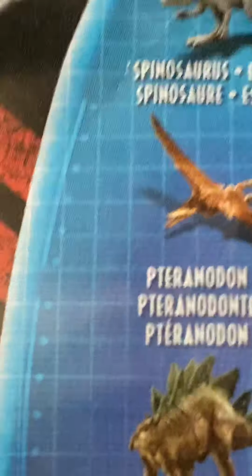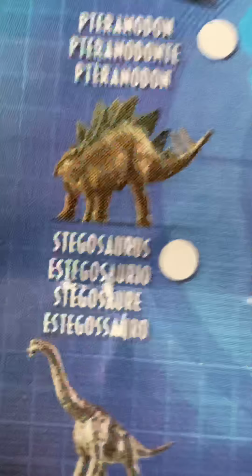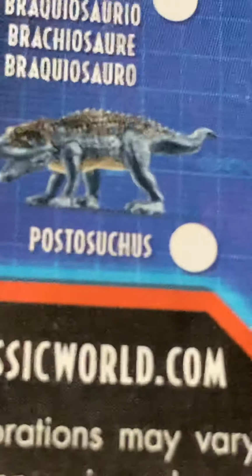I'm tail. So I have opened these before. This is all that we can get. The Spinosaurus. Tyrannodon. Parasaurus, which is amazing looking, by the way. Dilophosaurus. Stegosaurus. Metacamphosaurus. Triceratops. Brachiosaurus. Tyrannosaurus. Velociraptor Blue. Velociraptor Blue! Wow.